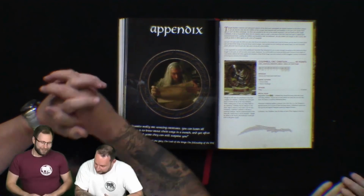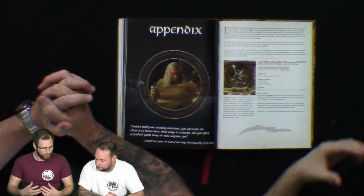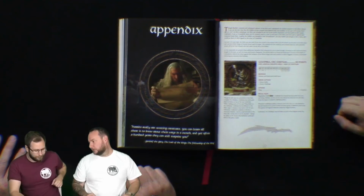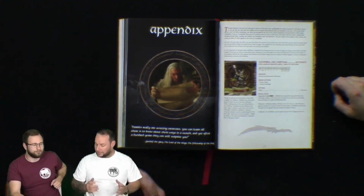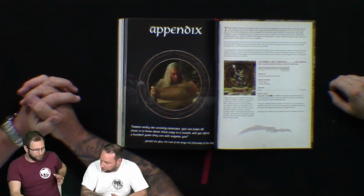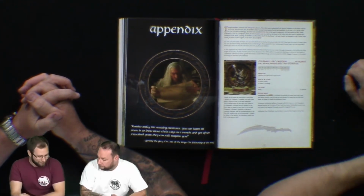Cool. So we're getting towards the end of the book now. There is an appendix, which covers bits that wouldn't necessarily fit into the rest of it. They couldn't shoehorn them in for one reason or another, whether it be timeline or thematic. But again, you're getting profiles that you might want to use and really like, which is cool. So one of the profiles that has been missing for a very, very long time was Golfimble.